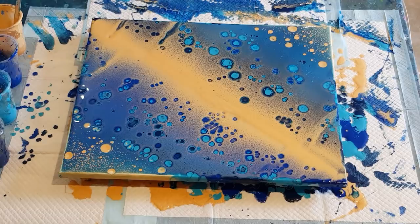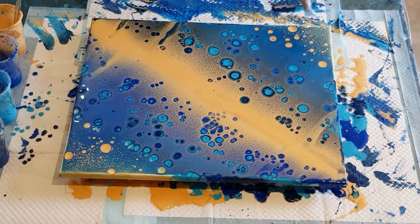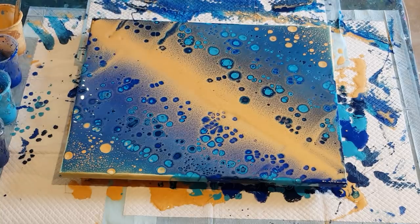So what do you think? My favorite part is these corners — the gold corners where the gold is popping up through the blue. How pretty is that! I'm going to torch through here to see if I can get some more aqua coming through. Not too much — I'd rather do it slowly. I can go over with the heat gun once I've seen what's happening and decide whether I want to do more.